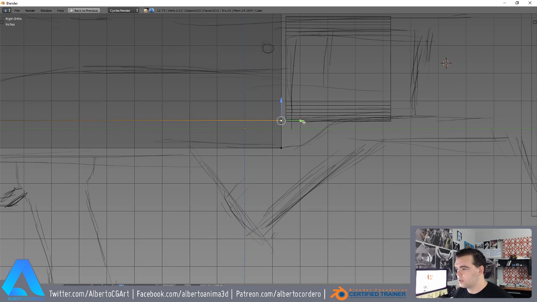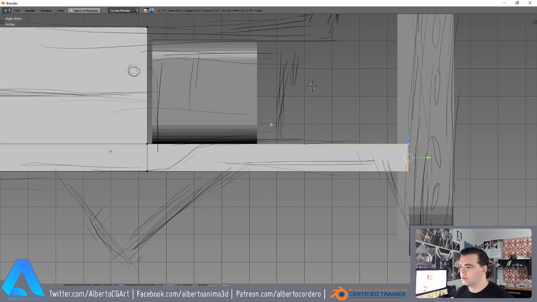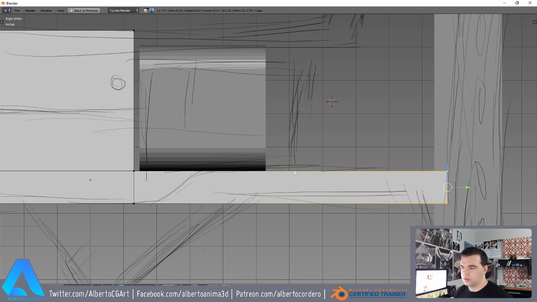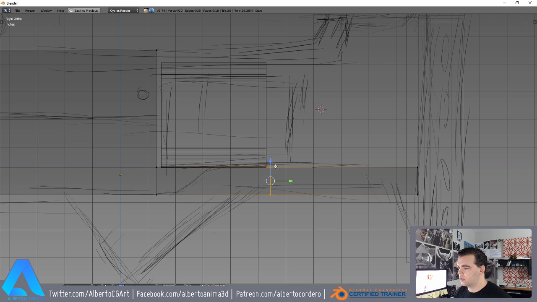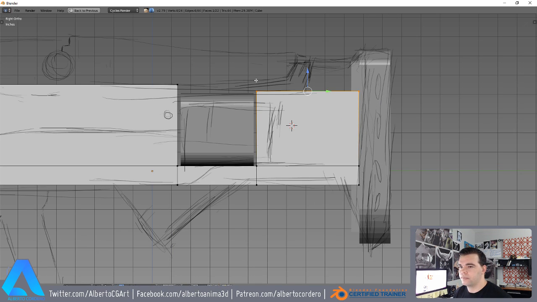Like this, and going to move all the way here. Yeah, all the way here. And now let me subdivide here and move up.